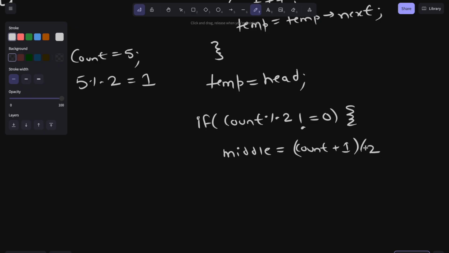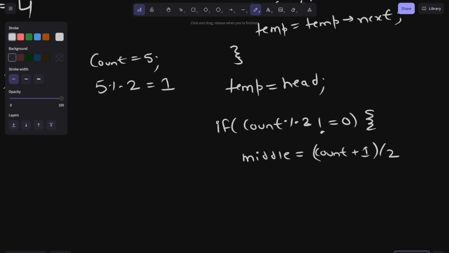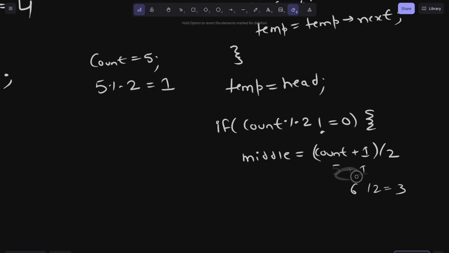It will give you the third node. If there are 5 nodes and you want to find the middle, the middle will be the 3. Our count is 5, and plus 1 is going to be 6, and then divided by 2 will be 3. That's how you will get your middle as 3. Okay, so this is the case for the odd. Now what if it's even?